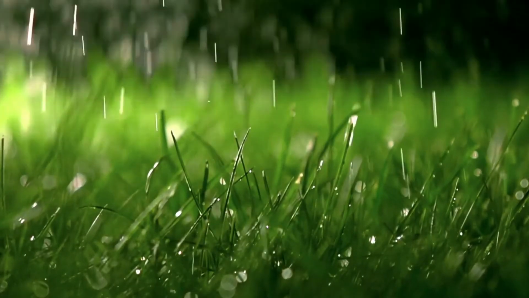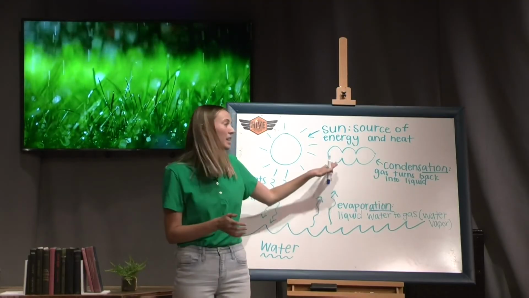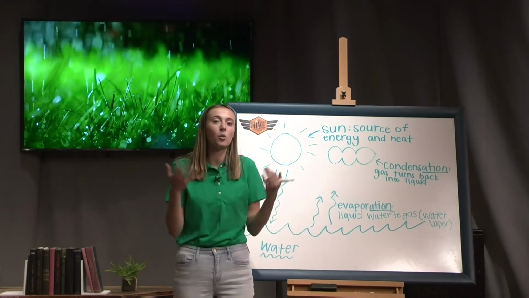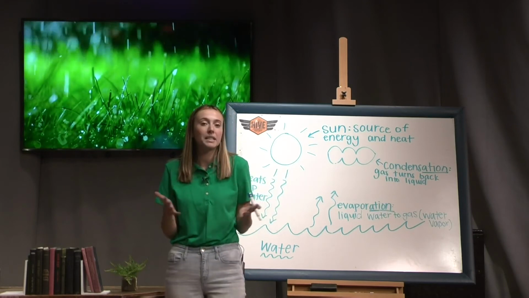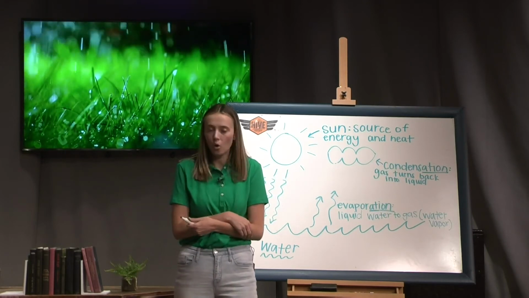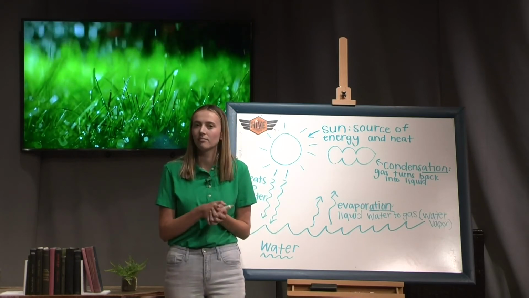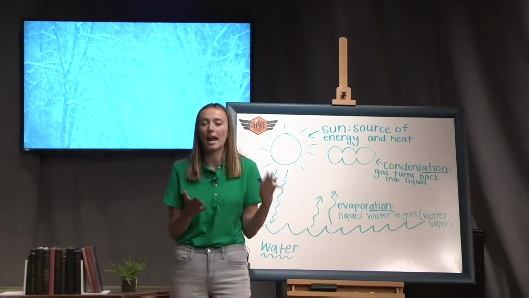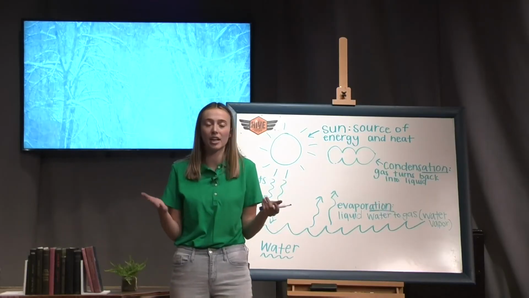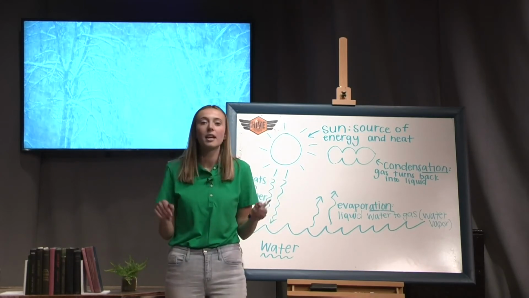And then we have our rain, or our precipitation. Precipitation happens when the cloud gets so heavy that the water starts to fall. Sometimes that water is rain, and in warm places it's rain. But if it's really cold outside, it's not going to fall as rain. It's going to fall as, do you know? It's going to fall as snow. So it'll either fall as rain or snow or sleet or hail. There's lots of different ways, and we'll talk about that later. But just know that precipitation is when the liquid falls back to the ground.